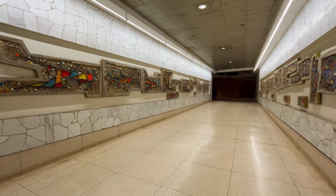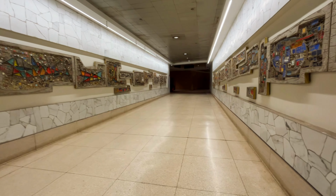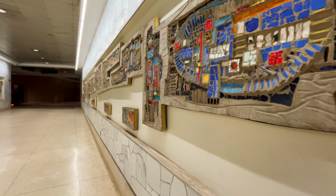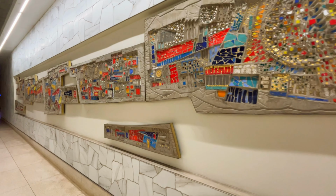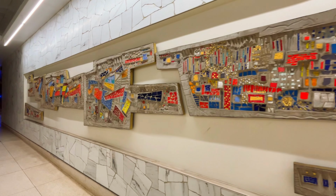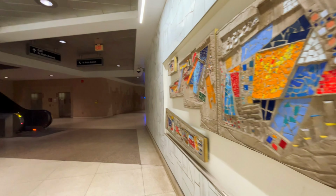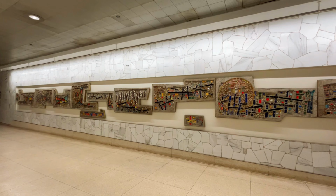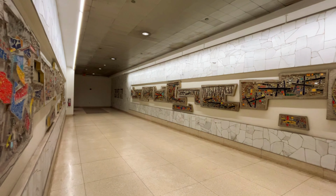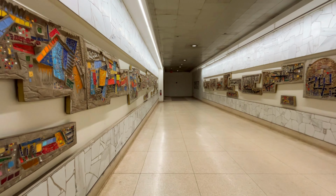So here's some more art, although this wasn't from the 1980s. This is a Virgil Cantini mosaic mural from, I believe, 1964, and I think this used to be somewhere else in the city, I think in an underpass or another tunnel somewhere that had to be demolished so they could make room for a freeway or some other road construction project, and thankfully they saved these and reinstalled them here. And Virgil Cantini also makes an appearance in a video I did about a classroom building over on the Pitt campus that has a Cantini sculpture that used to be hanging up at the South Hills Village Mall, so it's kind of cool to tie those two places together.